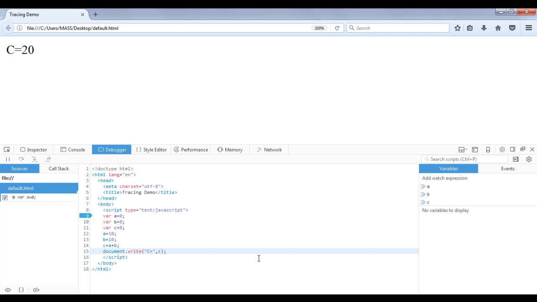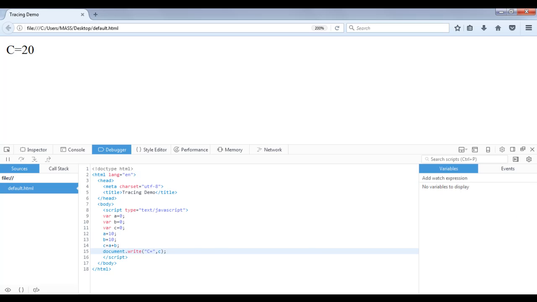That is how you can add watches, watch variables, and understand how the code is getting executed behind the scenes. To remove a breakpoint, I click on that ribbon. So breakpoint is removed. We have these watches. We can remove the watches if we want by clicking on this cross mark, right? I have removed the watch C, I have removed B, I have removed A.